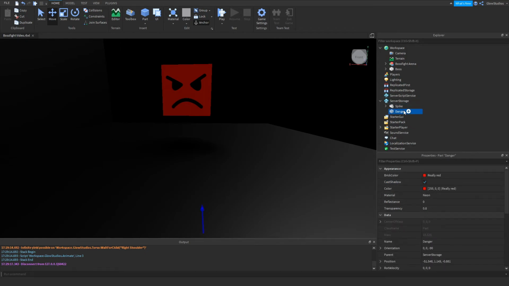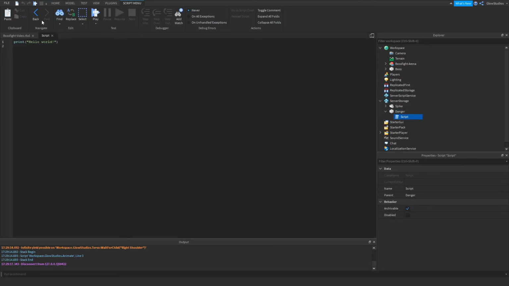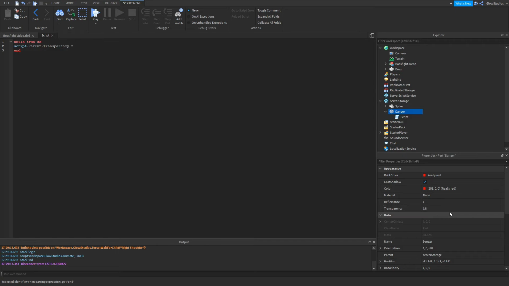And I'm also going to make a script that will make this flash. So while true do, and then script.parent.transparency equals 0.5, wait 0.25, and then script.parent.transparency will equal 0.8, and then we're going to wait that again.